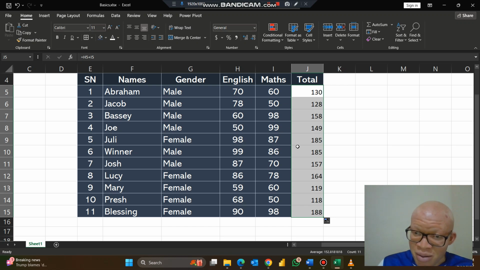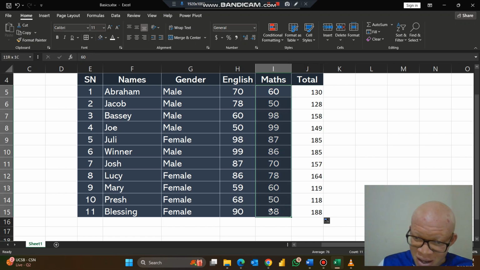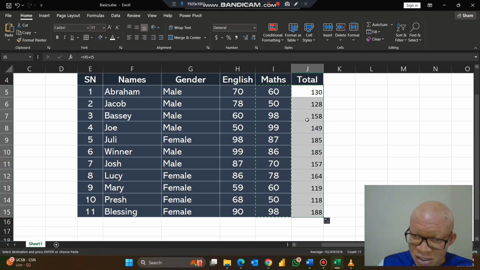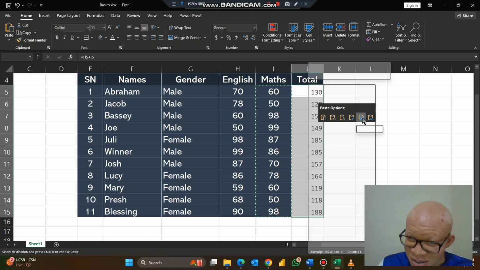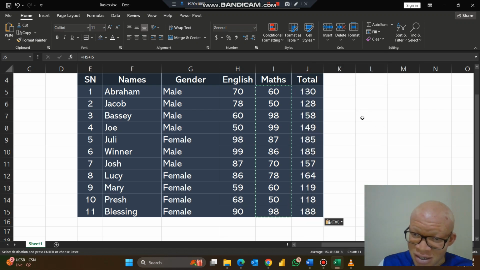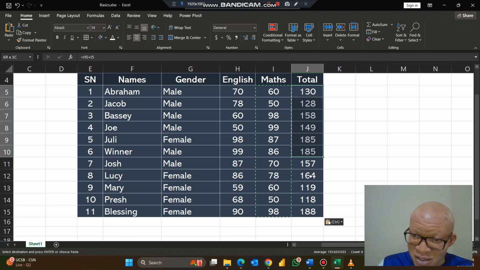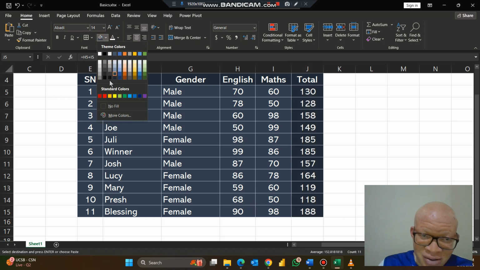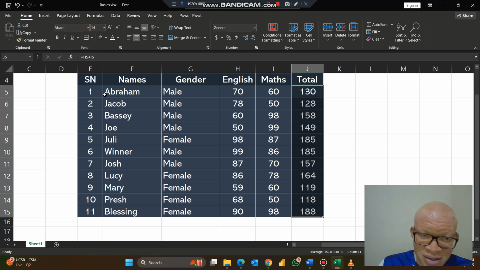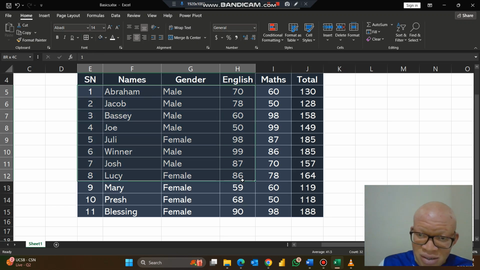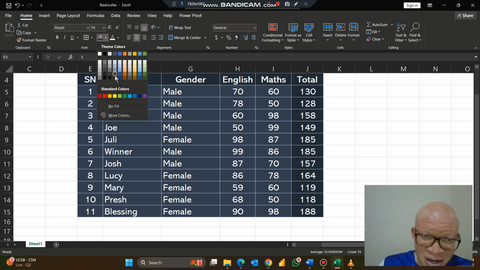Now how do I format this? This is actually different from the formatting. I can come here and highlight all this, and I press Ctrl C. Now I'll highlight all this, and when I want to paste, I'll right click and say paste formatting, right? Just formatting it. When I click it, it takes the shape of what the others were. Now this is like a total column, right? I can decide to make it even darker, just to make it different from the rest. You get? So I can decide to make this one a bit lighter so that the difference can be clearly seen.